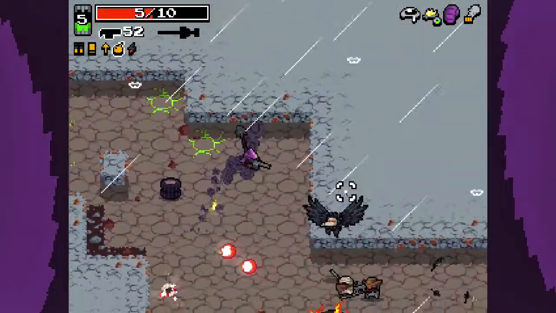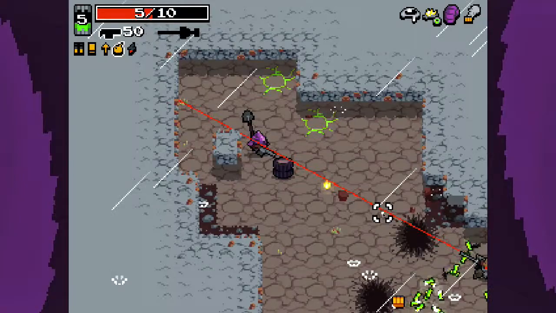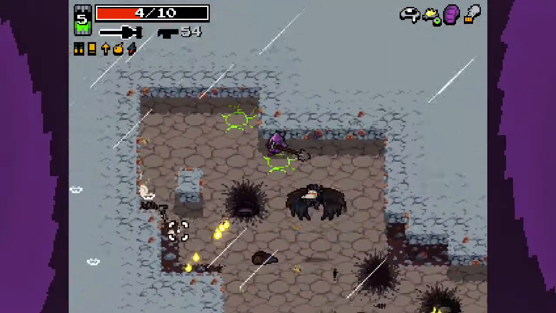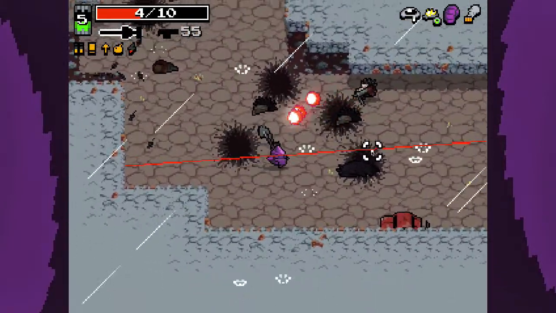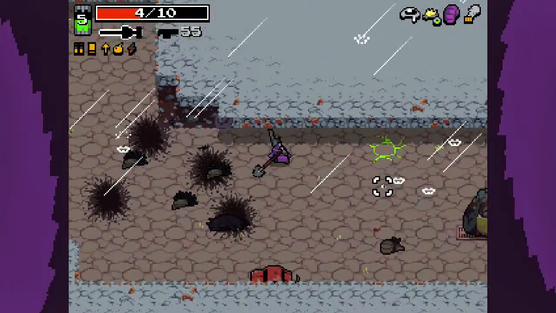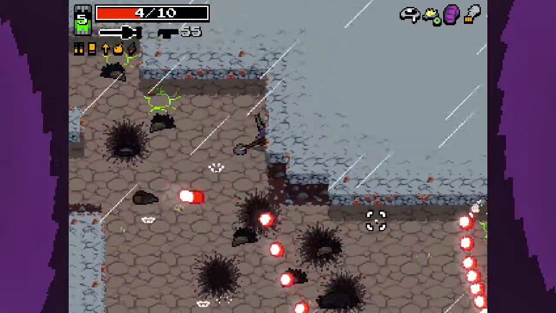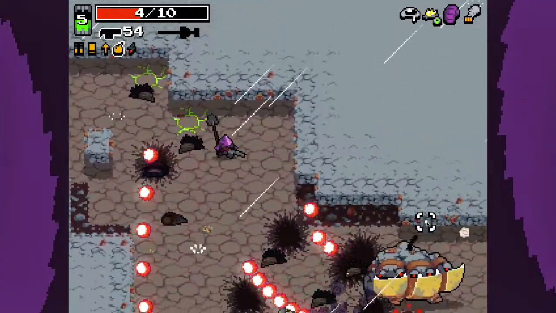Oh, I can't get close. Alright. Oh, I hit myself with the grenade. Alright, get the explosives. Alright, good. Is Big Dog coming? Okay. We're very low on HP too. Oh, there's Big Dog. Alright. Watch out. This is kind of a crappy place to fight Big Dog. But I think because he's getting closer to us, it should be better.